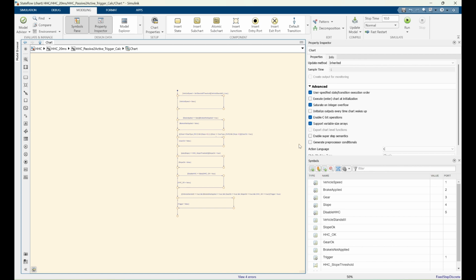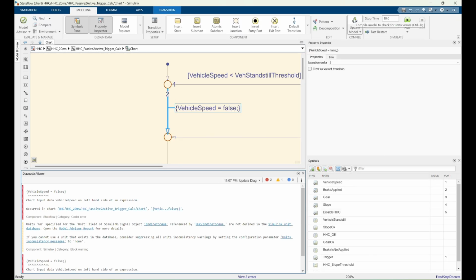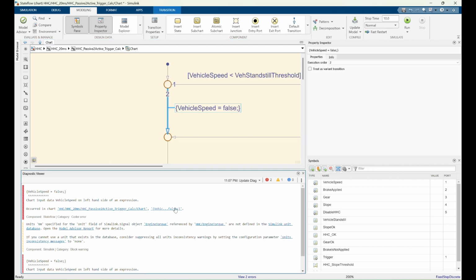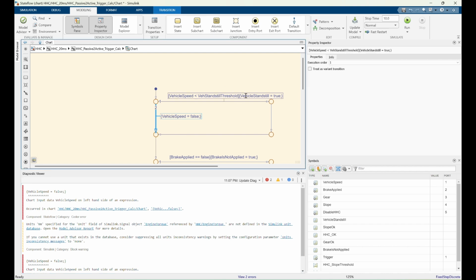And now we can check whether this state flow is okay or not by compiling. So click this one, update model to compile. It found there are some problems. Yes, this is the input signal, so we can't override the input signal.